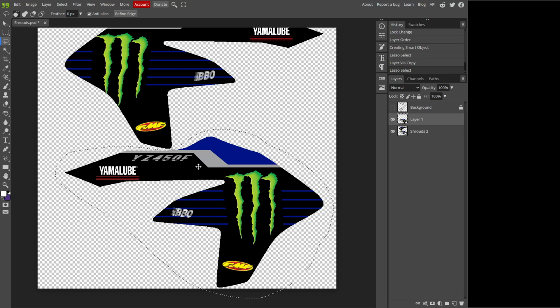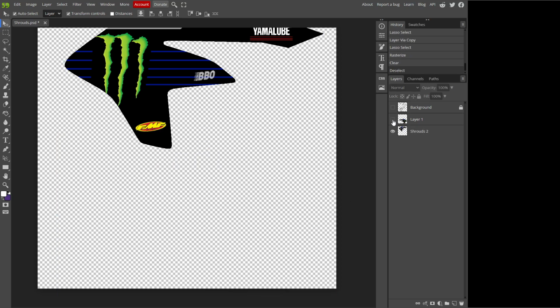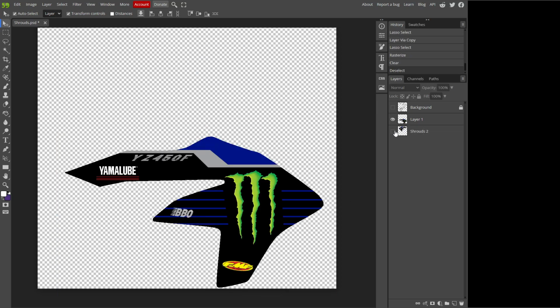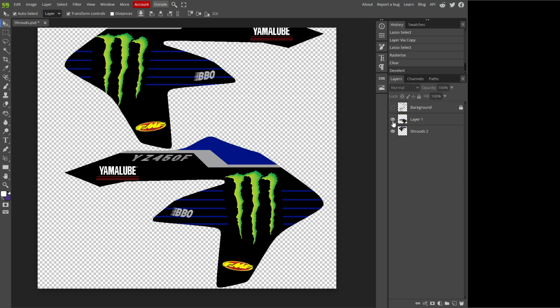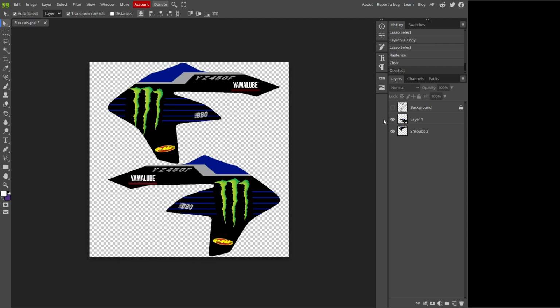So select this, select the bottom piece that still has both of them, press V so you can go into select mode, or hit it here, and delete after you rasterize the image. So now you have both of them here, separate files. So now you can start trying to line them up.